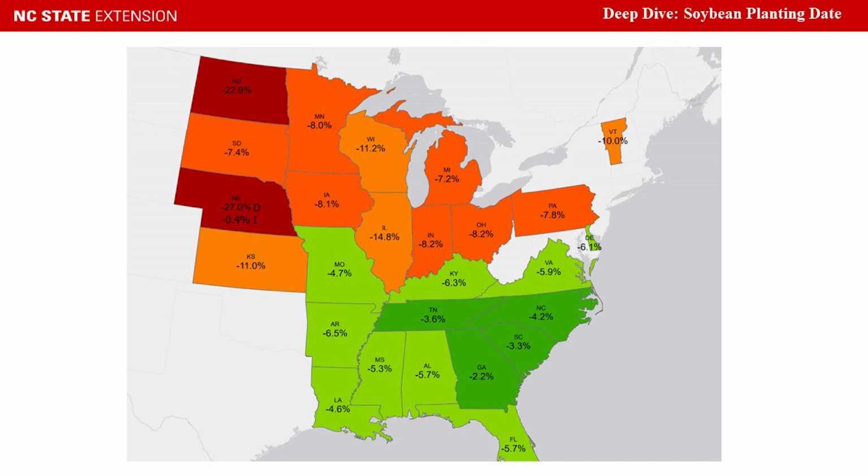If you look across the U.S., this is a map that our National Science for Success team put together. There's different yield implications for delays in planting. This shows the yield implications of delaying planting from May 1 to May 31. So for us in North Carolina, that might be a 4% yield loss on average, so not as large as you might see in Illinois, where if you delayed planting that much, you'd see a 15% yield loss. So lots of interest in early planting.